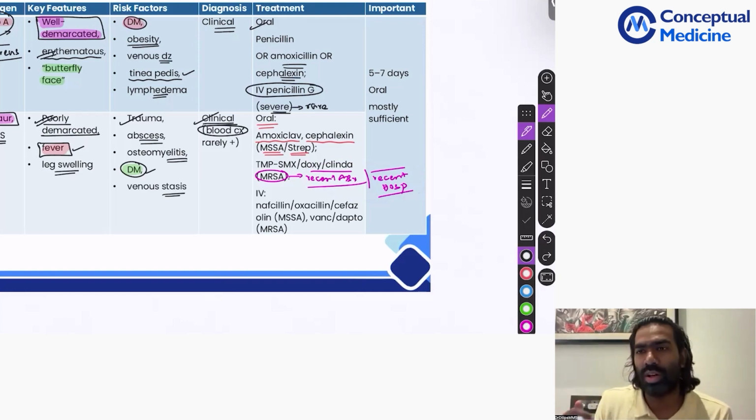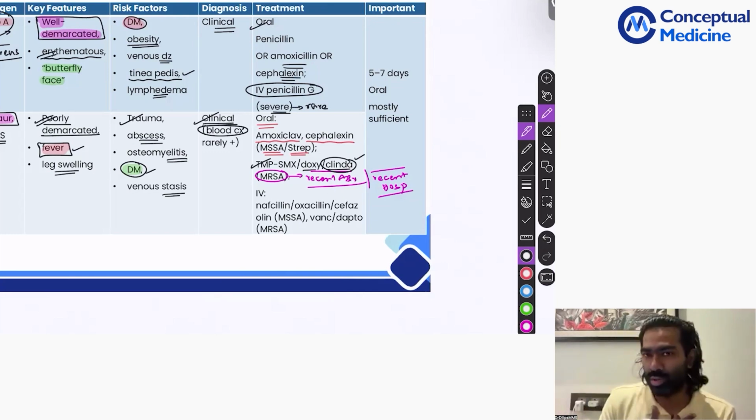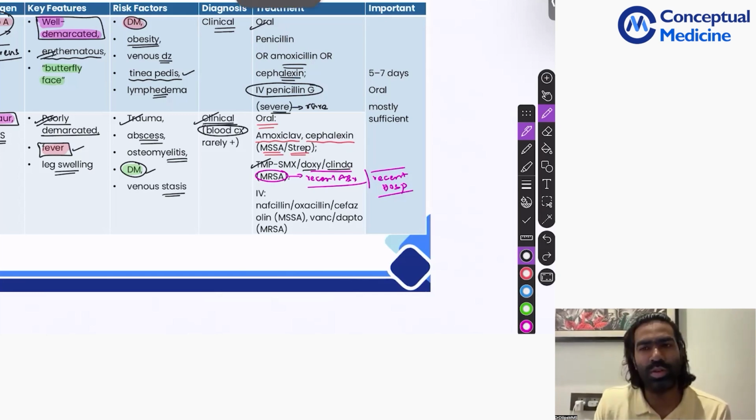So what are the drugs that are oral and can cover MRSA? It's going to be cotrimoxazole, doxycycline, and/or clindamycin. But generally, I go against clindamycin because clindamycin is not a very good drug. It's a bacteriostatic drug. Plus, it has a high risk of Clostridium difficile colitis. So in my practice, I generally tend to use oral linezolid. Especially if the patient is very sick, I'll be using oral linezolid instead of clindamycin. That's a much better choice, I would say. But anyways, according to textbooks, it's going to be either cotrimoxazole, doxycycline, or clindamycin. All of them are oral drugs, but still they have MRSA cover.